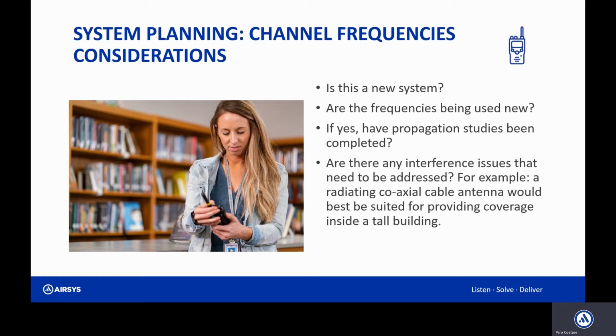In urban areas like London, big cities, you're almost guaranteed to come across interference issues from time to time. And it can be difficult to address, but you can report interference issues to Ofcom, and they will come out and try and find where the interference is generated from, and try and resolve it that way. If the system is in a rural location, then you're much less likely to come across any interference issues.